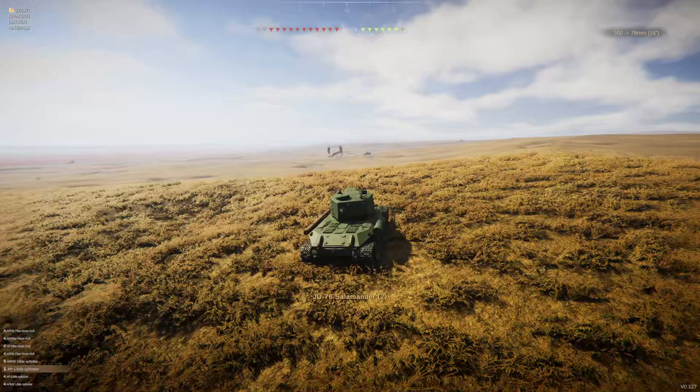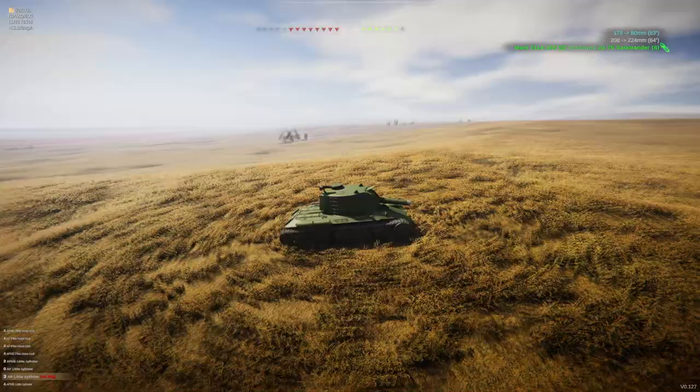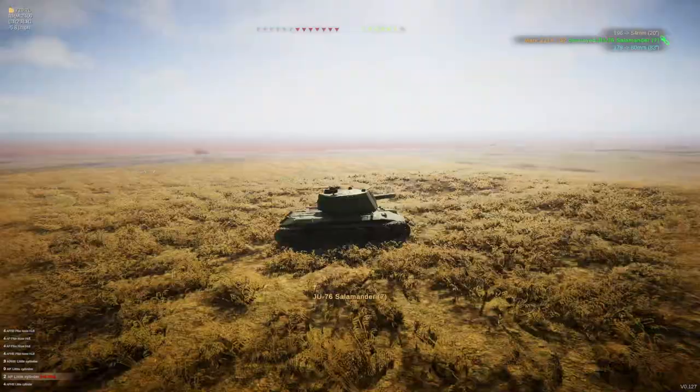Oh, goodness me. I feel like I really need the AI to be aiming a bit better than they are here. We are in a lot of trouble already. I just feel like we're not killing them quickly enough. That's bounced, but I think I took off his track. So let's leave him. Let's take out this one. Gone. We do have a lot of post-pen damage.